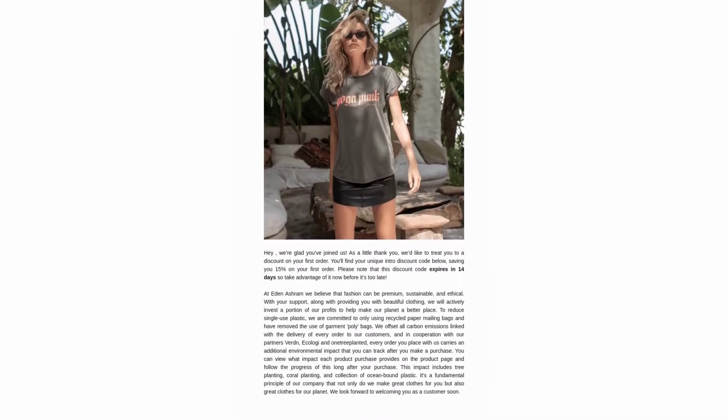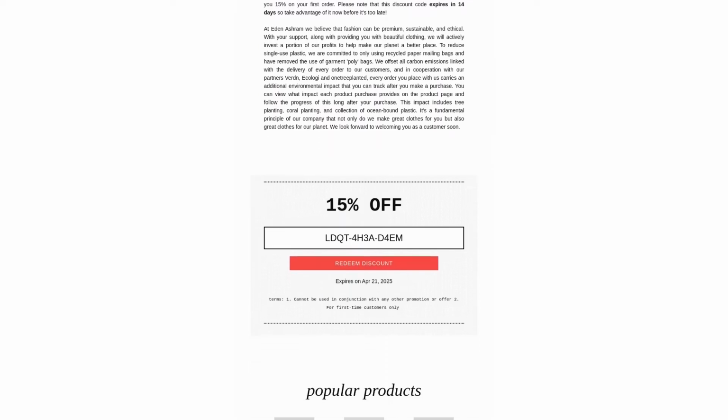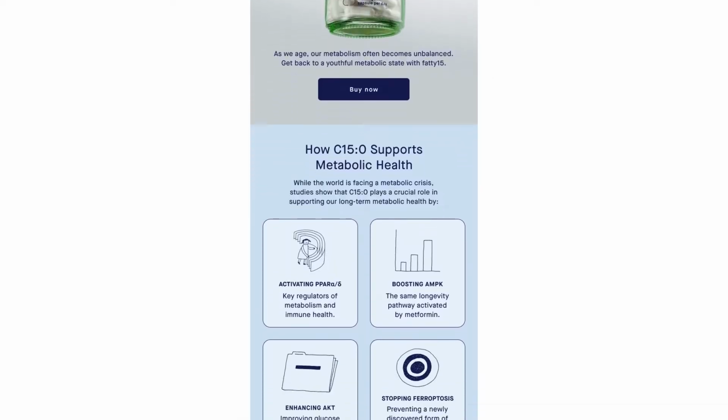Now, I don't mean everything in your email has to be designed, but just think of this. Instead of having a long paragraph that describes, let's say, a product benefit, you can make it a lot more digestible for the reader if you just display that information in an infographic, for example. Not only is it more engaging, it's also going to help people consume more of your content.